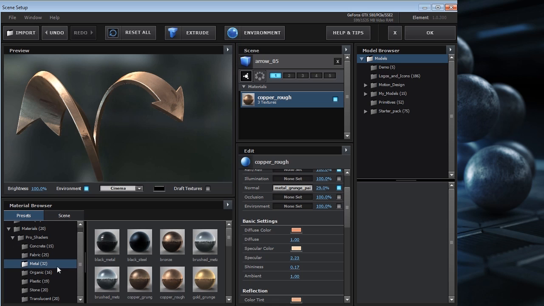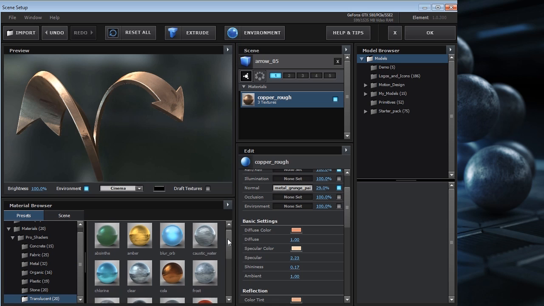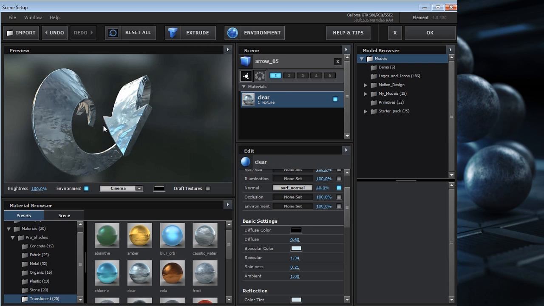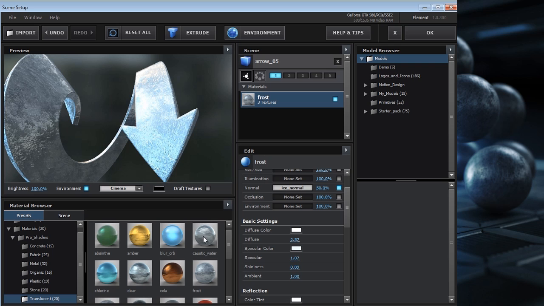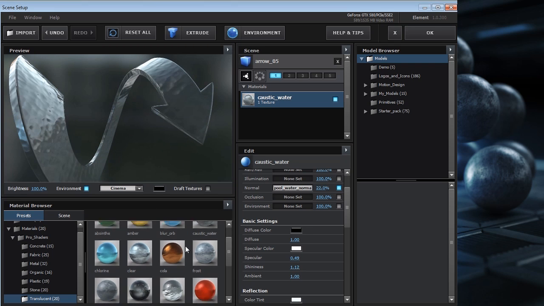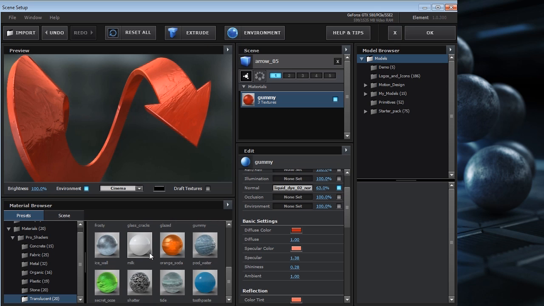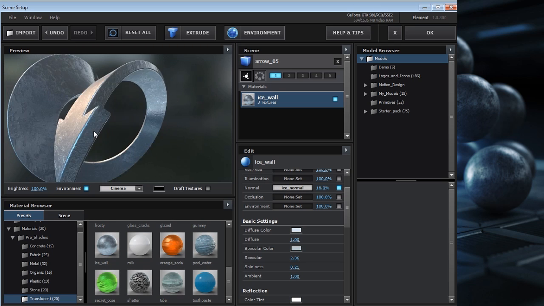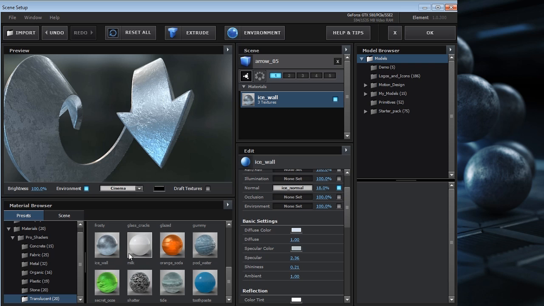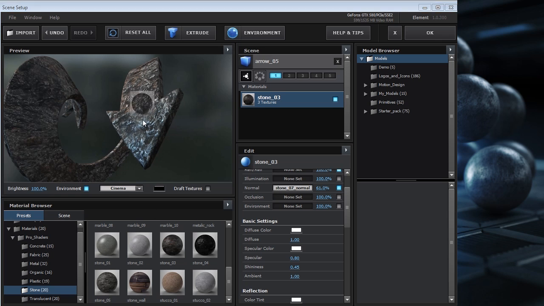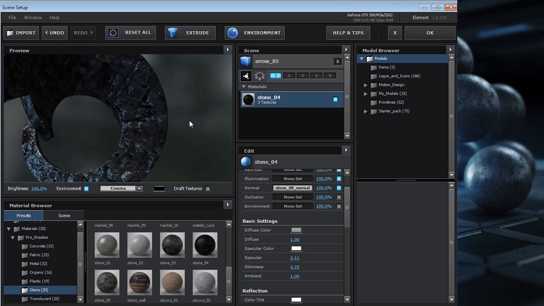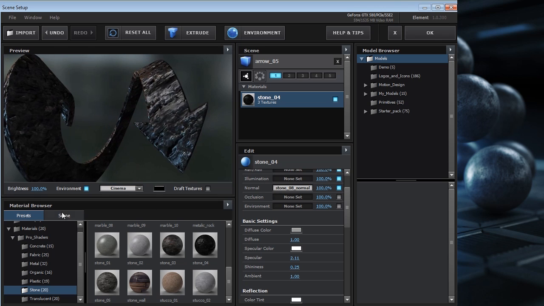And remember, we don't just have metal. There's some really cool translucent objects. We've got some ice right here. We've got some bumpy looking water. We've got this gummy bear look. There's really just a lot of different styles that you can instantly transform whatever it is you're doing. We've got some different stones. We've got this really nice bumpy looking surface that could be all sorts of things.